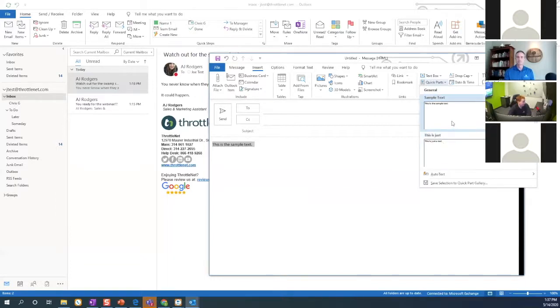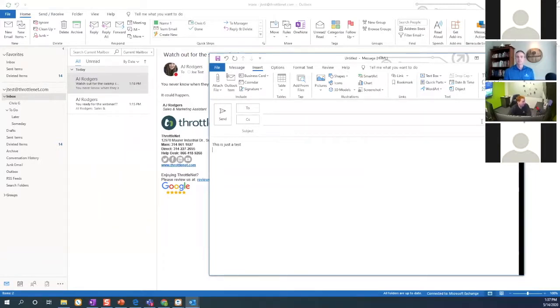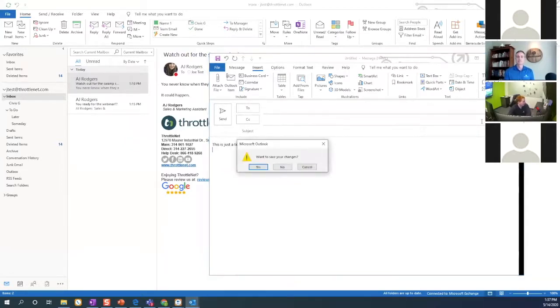In this case, we're going to put in the second one, that this is just a test. And since that text was highlighted, it copied over it. If it wasn't, it would have just added on the next line. So it's a really cool feature, something that we play with a bunch here, but I don't know if it's really out there all that much. So I'm glad it was something that we could get to show you. Let's go out of this really quick.